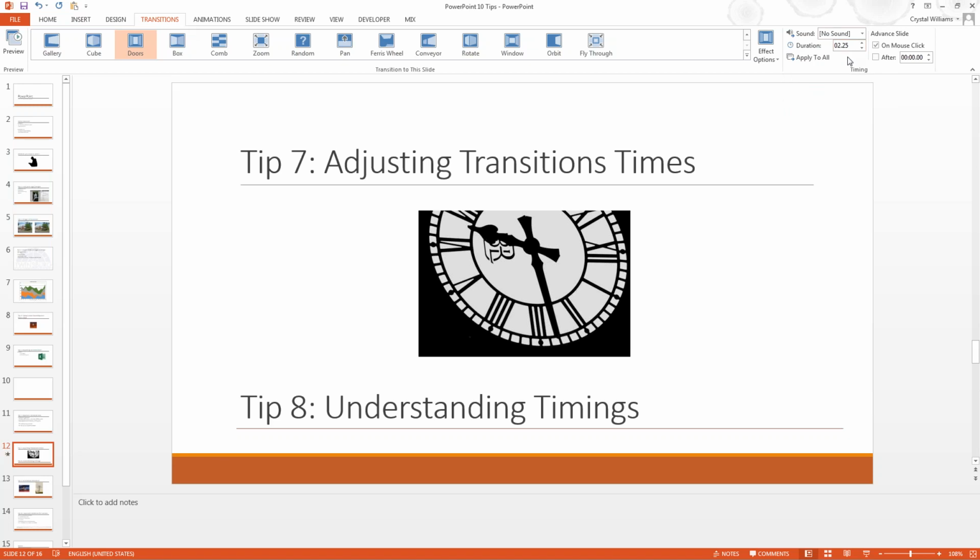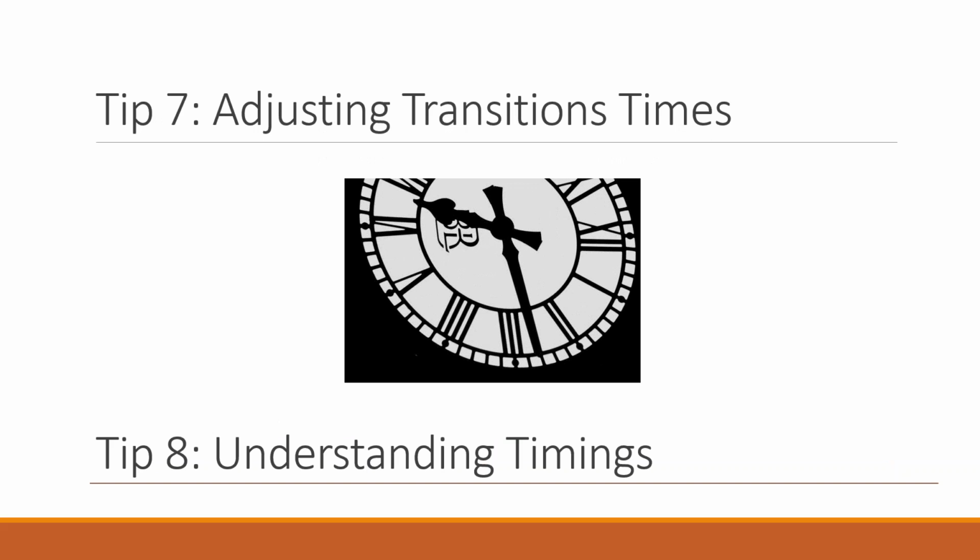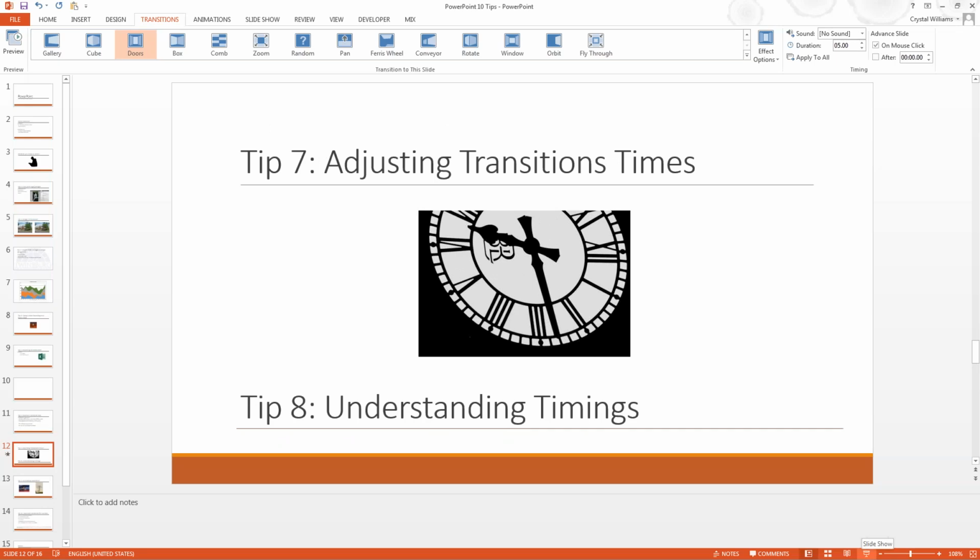The faster the transition, the better. If it's too fast, you might make your audience dizzy. But basically, if it's taking, let's do 5 seconds, for example, I'm going to change this to 5 seconds. Watch the transition. It's too slow. It's too slow, and it's going to unconsciously make you slower as well. You're going to pause, or you're going to get tripped up when you see that. So don't do it. Keep it at a nice, fast, even pace.